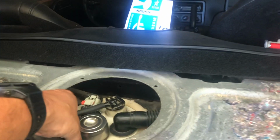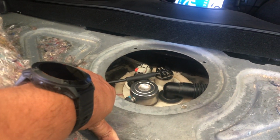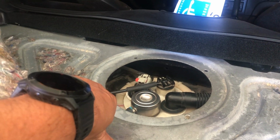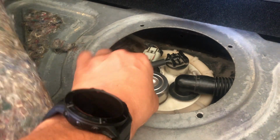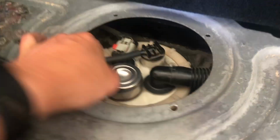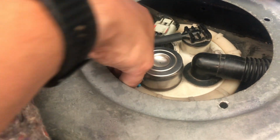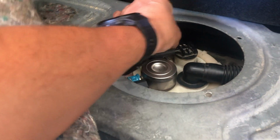So now it's time. The whole problem behind this is the fuel pressure isn't holding. Normally you would want to release the pressure before you disconnect the regulator hose or the fuel hose from the regulator, but in this case I know there's not any pressure, so I can just pinch these two blue clips, slide that off, and there's no drip. Disconnect the electrical.